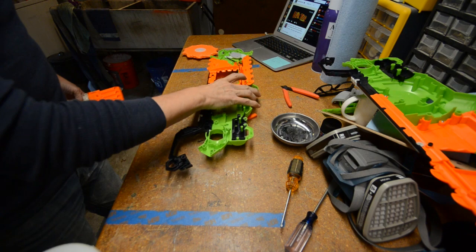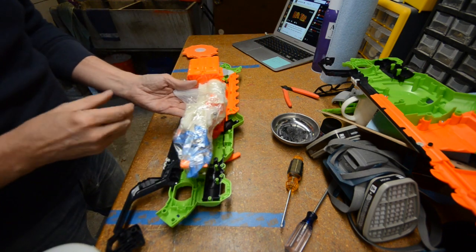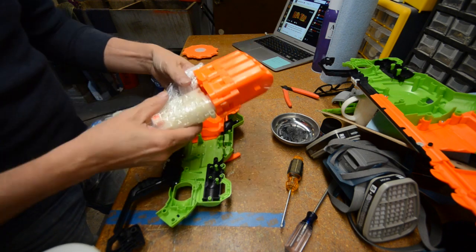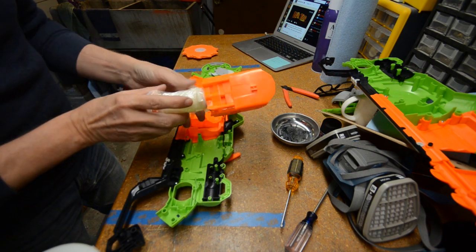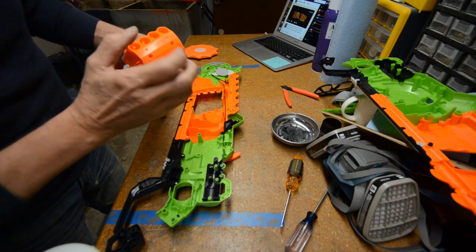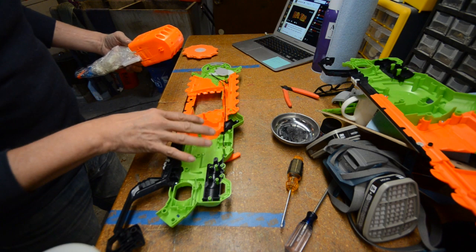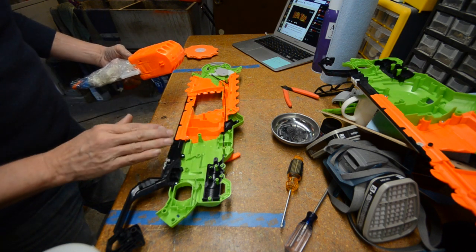I just realized the spring mechanism that shoots the darts naturally just lifted out. That thing was screwed or glued in, so it lifted out very nicely. So I'm going to wrap this and I'm able to paint this separately, which will be cool. I'm probably going to go black or dark metallic, and I'll be able to drop this back in. But the whole pulley system and everything is still intact — I'm not going to mess with any of this. This is all going to stay right where it's at. It's perfect.